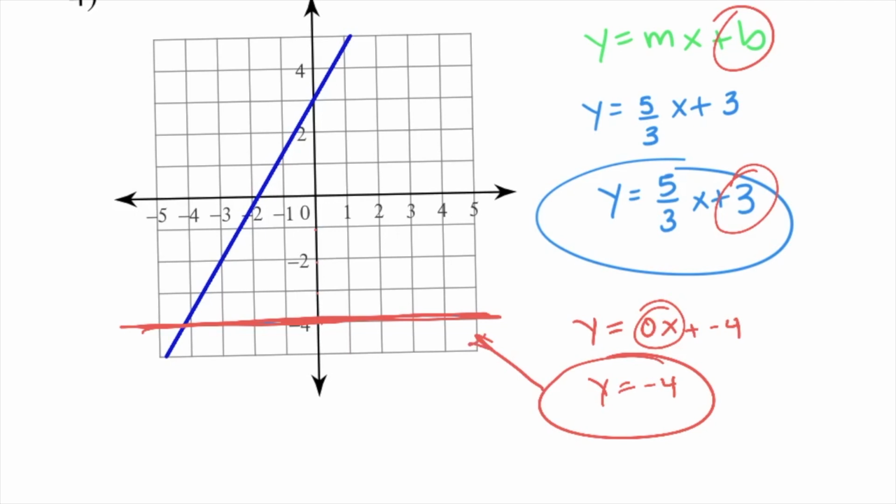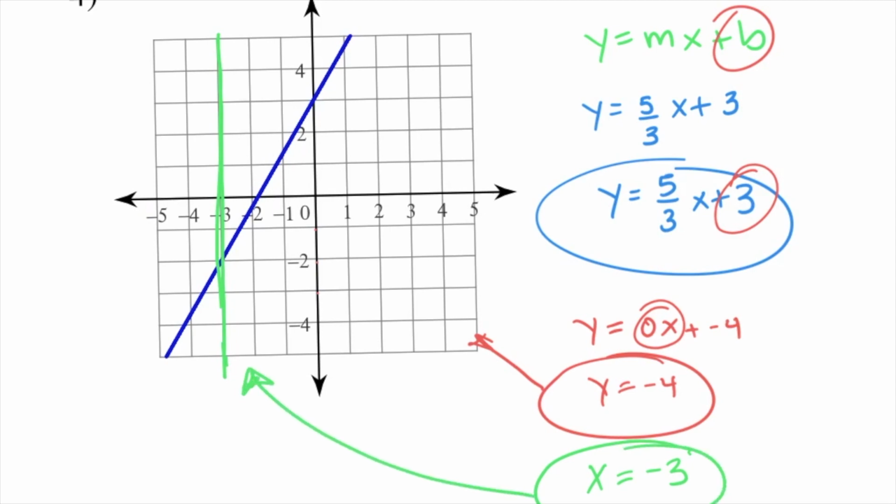But what if the line was a vertical line? If I had a vertical line going straight up and down like this. Now just focus on the green line that I drew. The green vertical line. Now, that means that a vertical line means that the slope is undefined. Okay? And does it have a y-intercept? Is it crossing the y-axis anywhere? No. So on this line, you would write x is equal to -3. So the equation for this line, because it's undefined, is x is equal to -3.